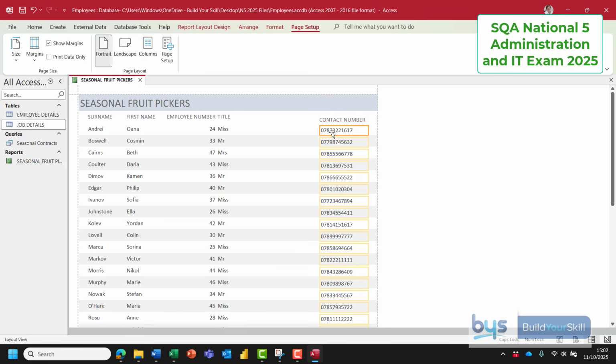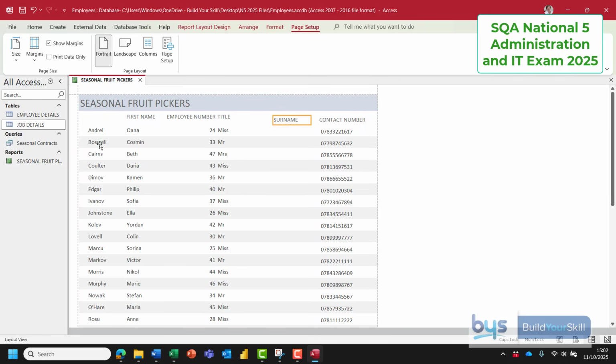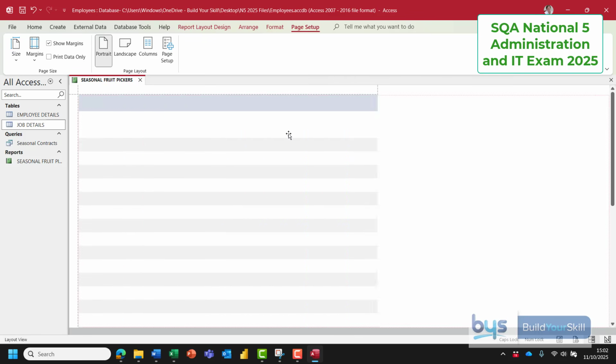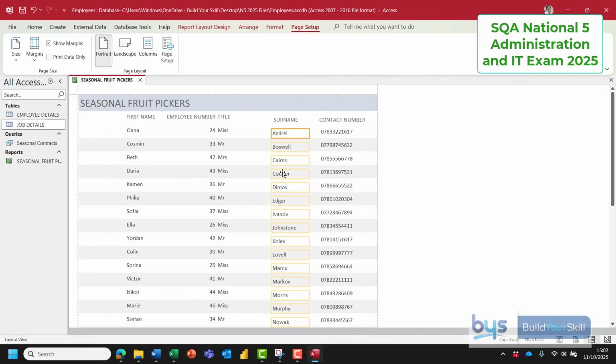The employee number is going to go to the left. So I want the surname. I'm going to move the surname across to the right hand side of the report, and same with all the surnames like that. Oops, try that again. Like that, and it's just maybe a wee bit of tweaking around just to make sure it's in line.